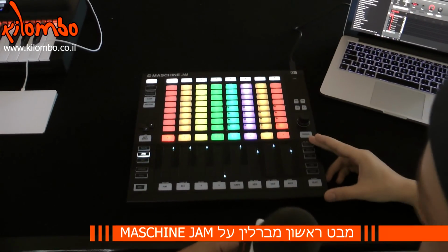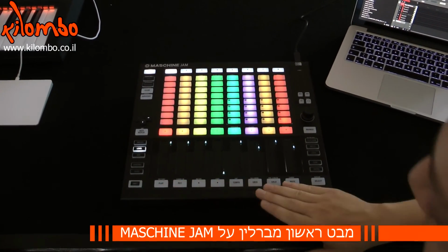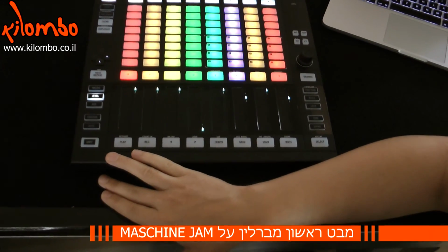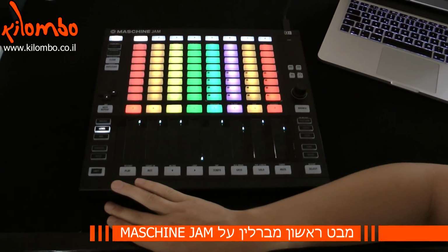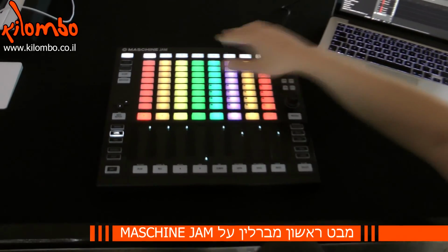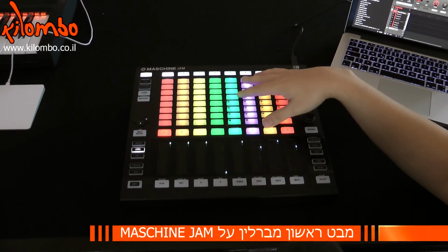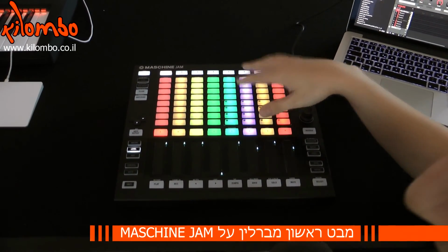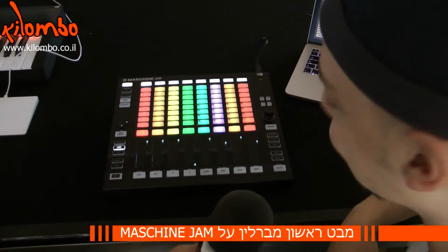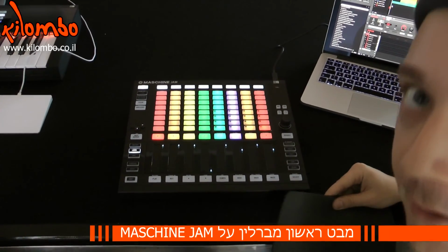And the second part of Jam is this very powerful touch strip section. They are called the smart strips. And you have 8 of them, and each of them can change the function. And to make it a little bit more obvious, I will explain it to you in detail now. It's over 300 LEDs that have been built in here. It's a lot of buttons and it's a lot of information. We are living in an age of information overkill.